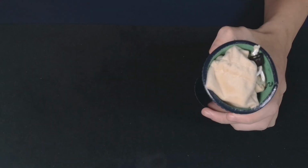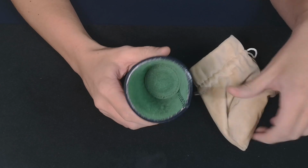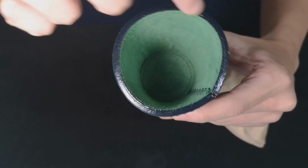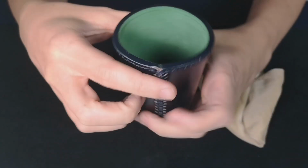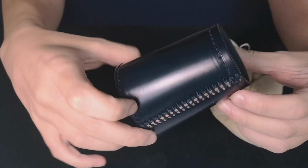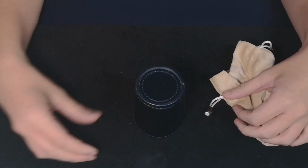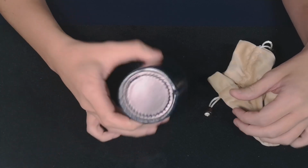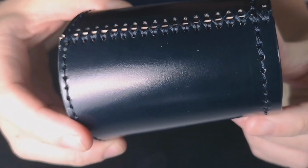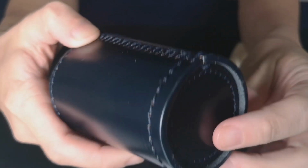The pouch comes in the cup. At first impressions, you will see that the mouth is not perfectly round because it's made of leather. It's soft. The ad copy says that this color is blue. It's hard to see with my black close-up mat, but you can see it's a very dark navy blue color. Very nice. Stitching is very nice.